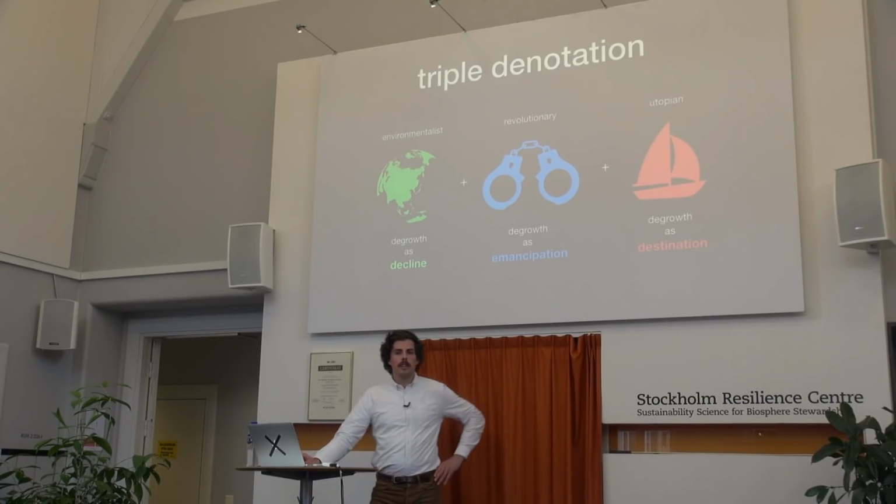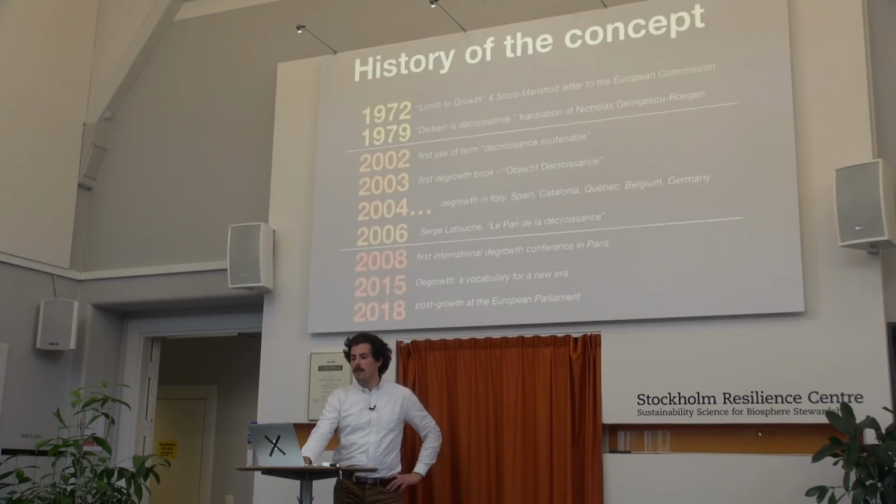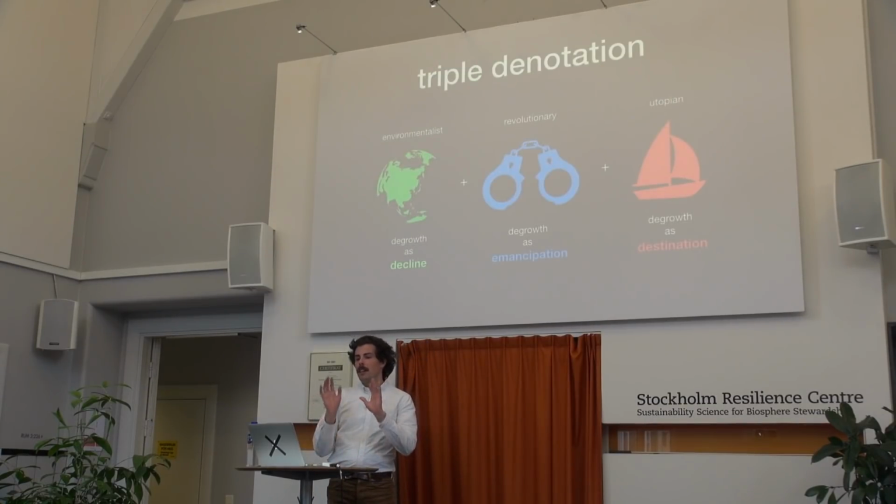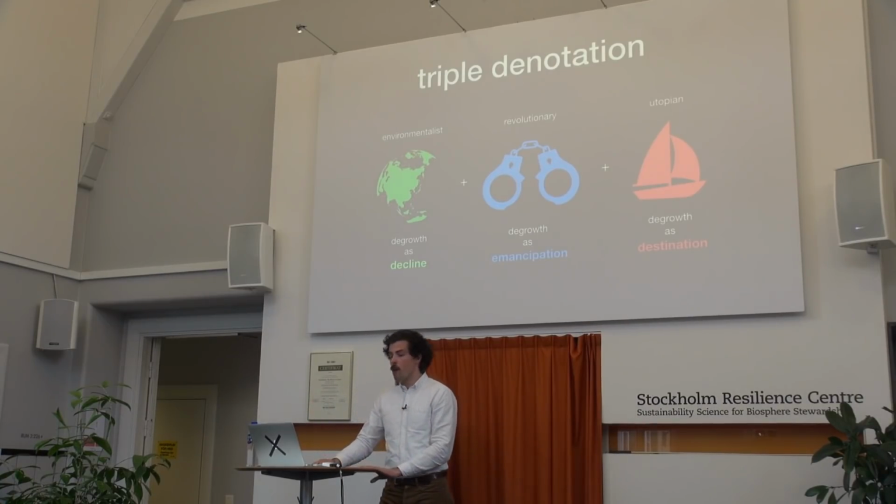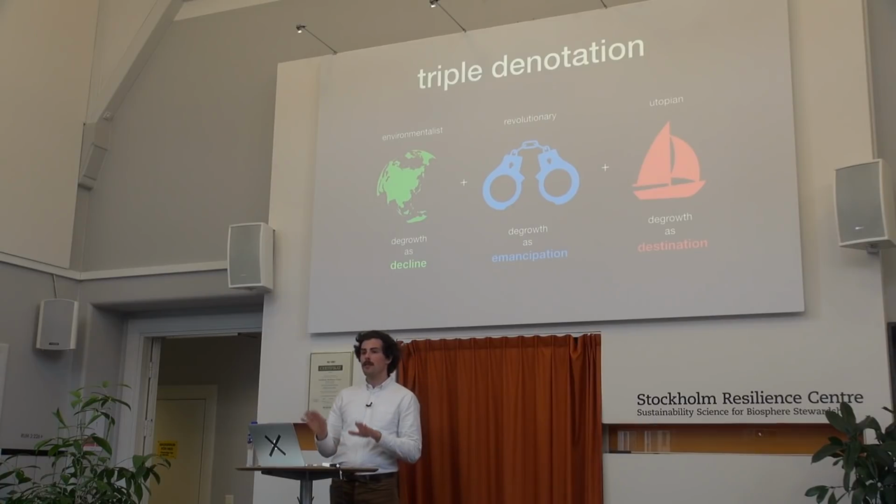What I discovered in writing this history of degrowth in those three phases is that the meaning of the term evolved. And if you understand this, that dissipates most of the misunderstandings that we have today about the term. So that is my attempt at clarifying what degrowth is and what degrowth is not.